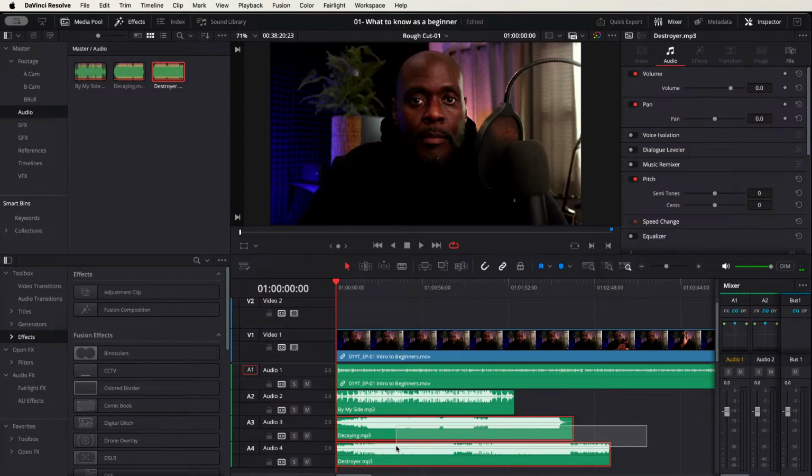Now I'm going to highlight these two tracks and press D on my keyboard, so that it'll mute those tracks. Now I'm going to turn the volume down on this song, over in the properties at the top right where it says volume, as long as my audio is selected. I'm going to turn that down some so that it doesn't overpower my voice. And then I'm going to start playing the video just to audition it.